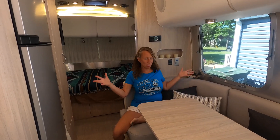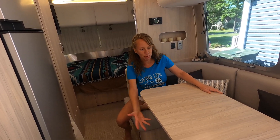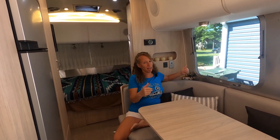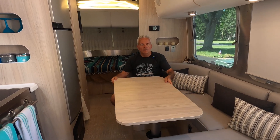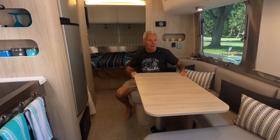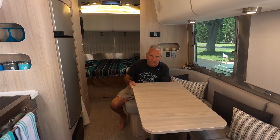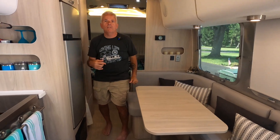Next we have our dinette slash living relaxing area — this is super comfortable. You can move this table, rotate it, and it drops down. I'm sure this seats four people comfortably; my husband and I have plenty of room here — a great spot for dinner. A feature we like about this table is there's a little lever underneath that gives you the ability to slide it to and fro. The table also rotates, giving you a bit of flexibility. If you need a little more room you can slide it, though I do recommend you lock it back in place when traveling so the table is not sliding back and forth.